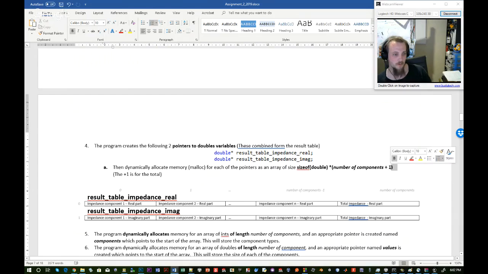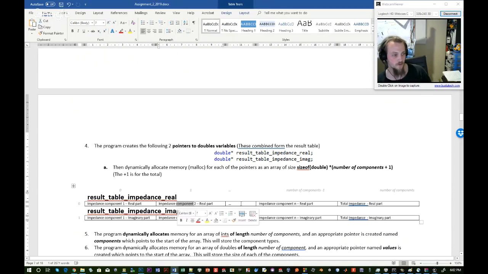Now, I put it in brackets this year to make it a bit easier. The plus 1 is for the total. You can see what the table looks like here. So if we had 3 components, we'd have 1, 2, 3, and then the total here.